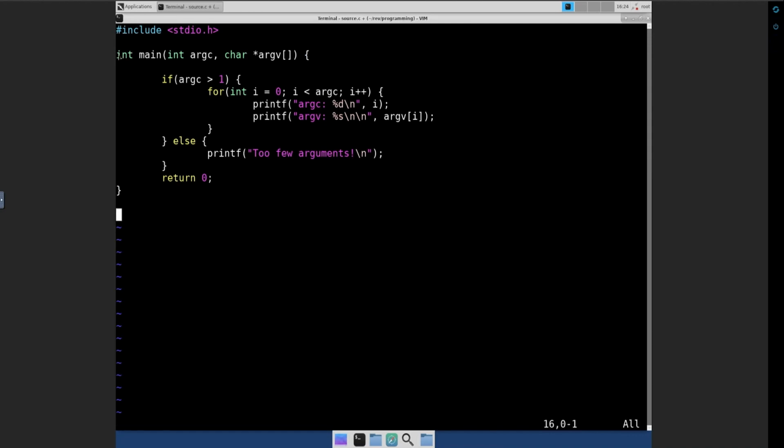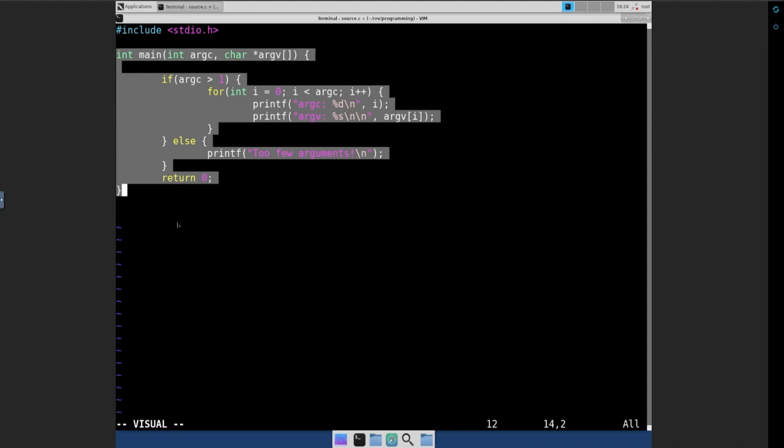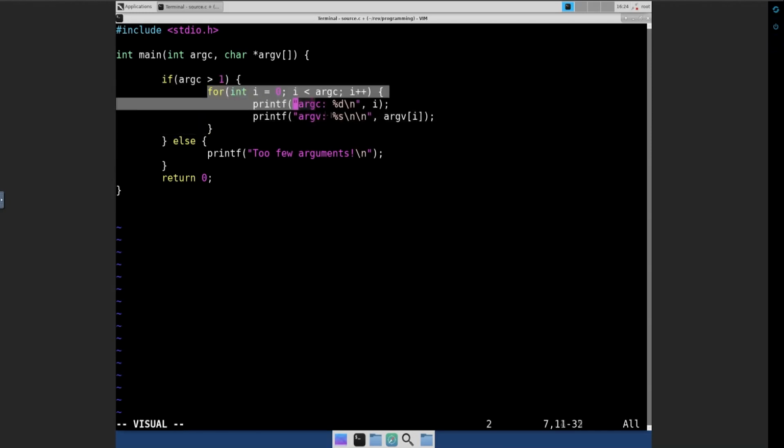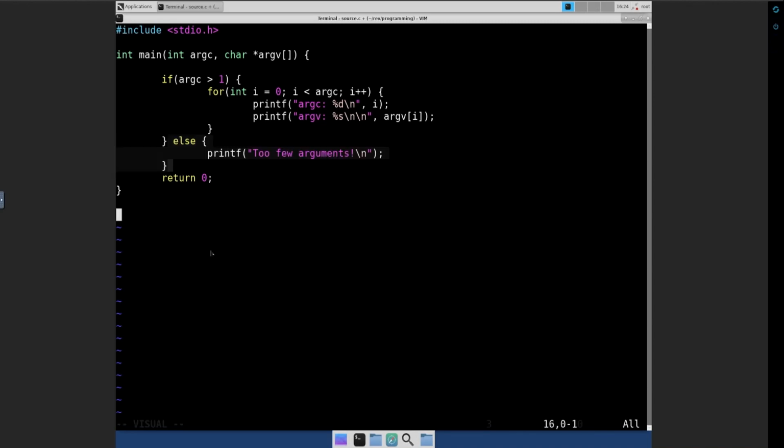So here we have our main function. Here's an if statement. Here's a for loop. Here's an else statement. Those are the basic blocks we have right here. So let's start from the main. It's an integer type function, so int main.